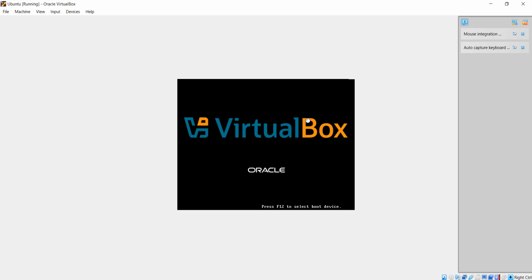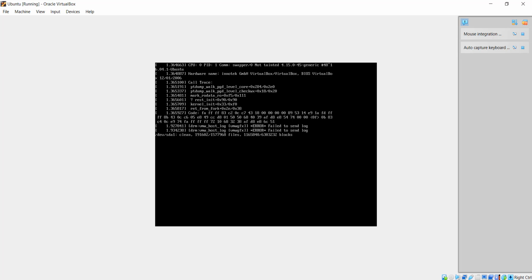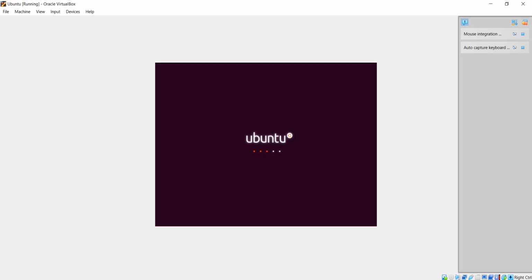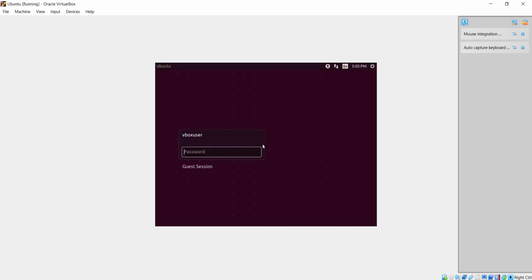So now the installation of your operating system got completed. Here the operating system will get rebooted. Now the operating system is booting up. Once the installation is over, the operating system boots up for the first time. Whatever operations you are doing in this VirtualBox will affect this virtual machine, that is, the operating system of that virtual machine.